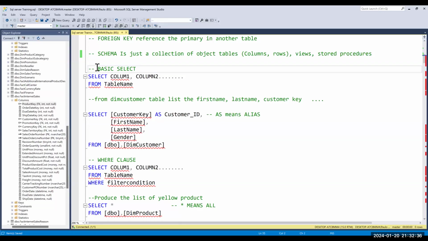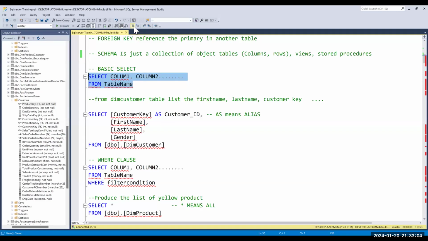For SQL Server, I don't know of other engines, if you want to comment out a particular code, you put a double hyphen, or you highlight it and go to a sign. If you go over these items here, you see one that says comment out the selected line.